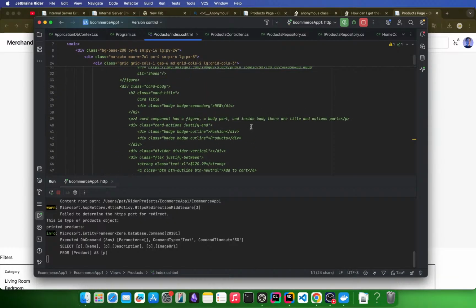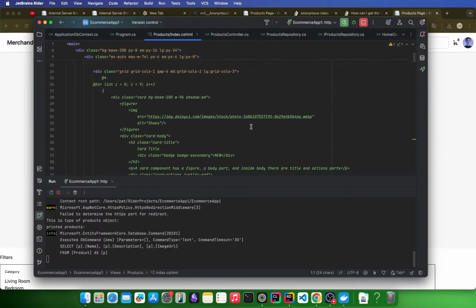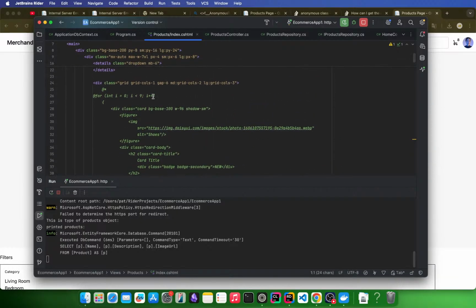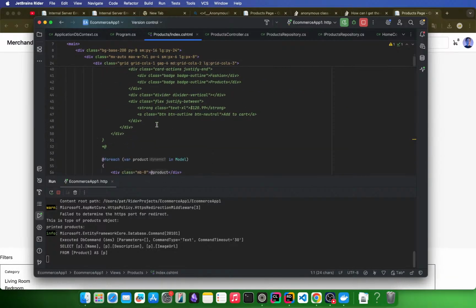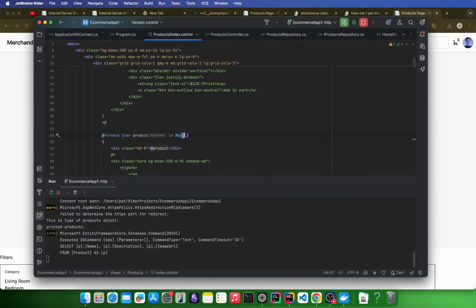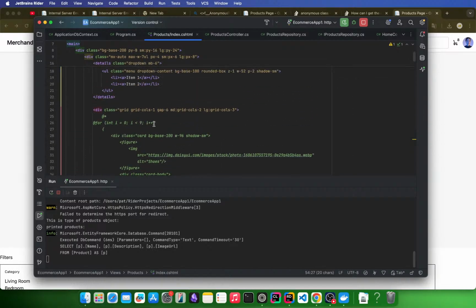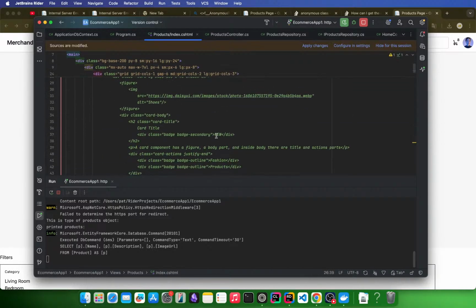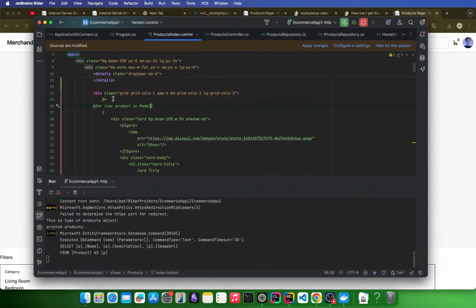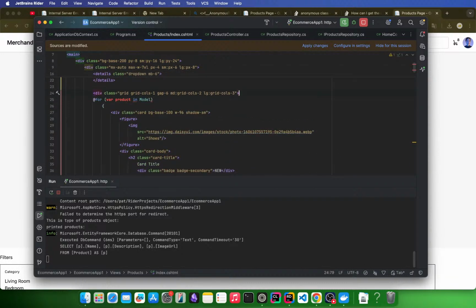Now when we actually get the data, we can put it inside here. I put it in there, right? And let's just uncomment this session.